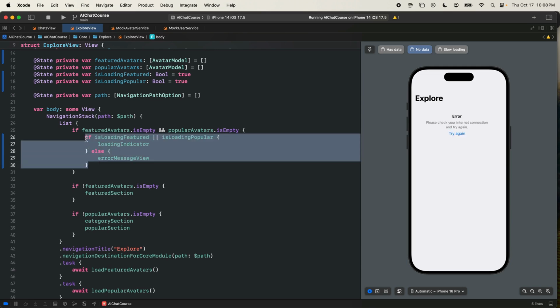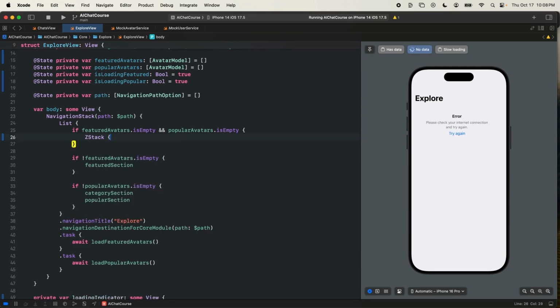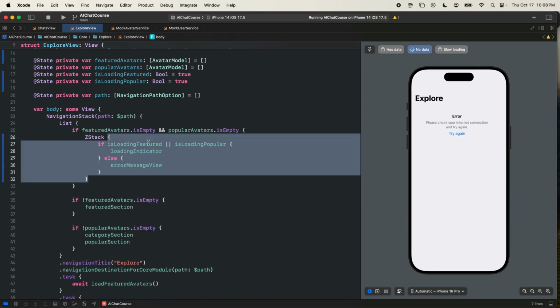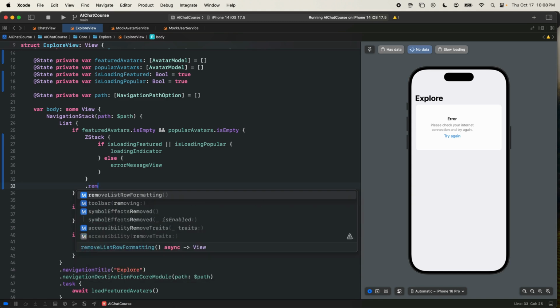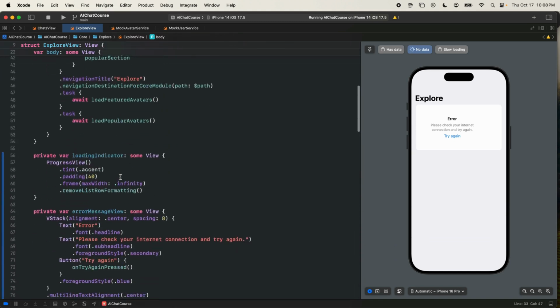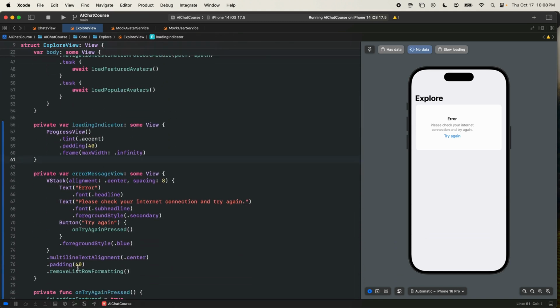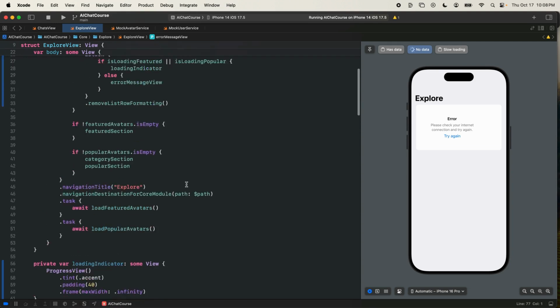Let's go ahead and put this in a Z-stack, and I think that might fix it, because then this is a view builder. That is, this Z-stack is going to remain on the screen between both of these. This might just be a bug for the, yeah. All right, let's go ahead and change the Z-stack to remove list row formatting, and I can take it off of the loading indicator as well as the error message.